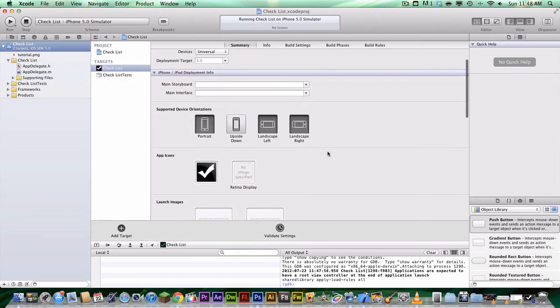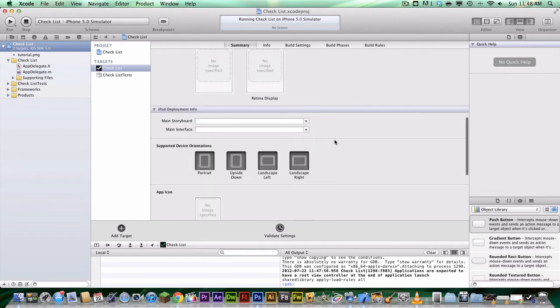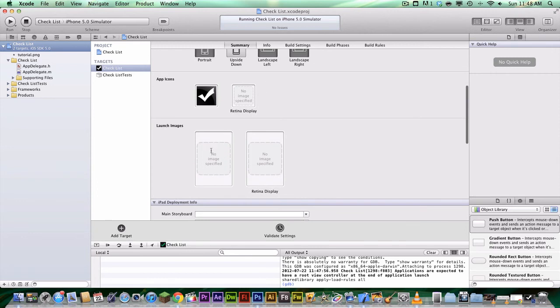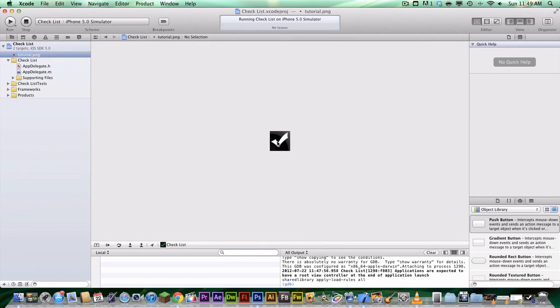Alrighty, so my next tutorial for Xcode and app building is going to be how to work on your launch images. This is just going to teach you how to make launch images. And don't forget, I'll put all the widths and stuff in the description. And don't worry about this. It is rounded. It doesn't look rounded, but it is rounded.